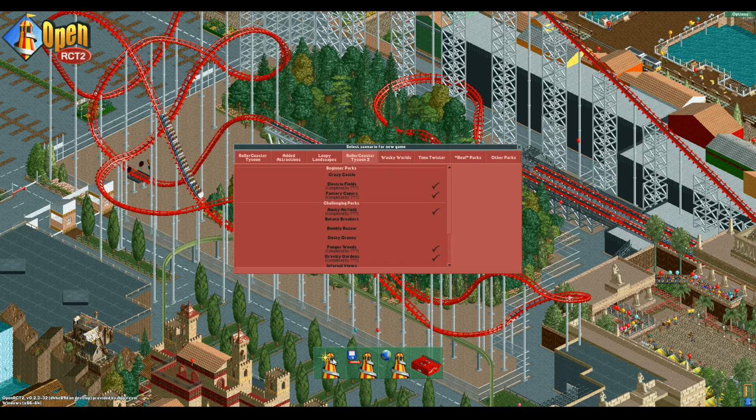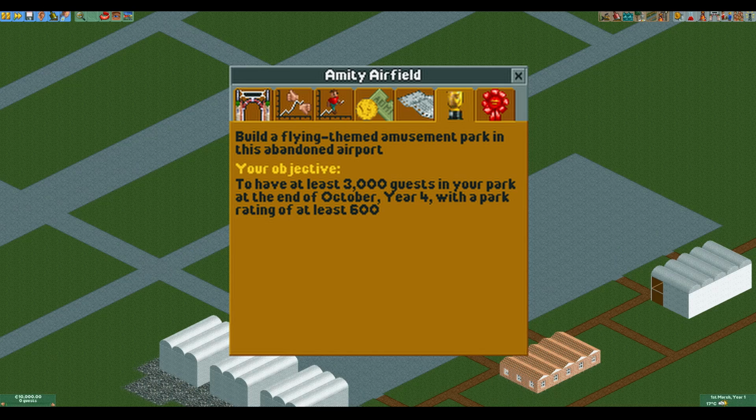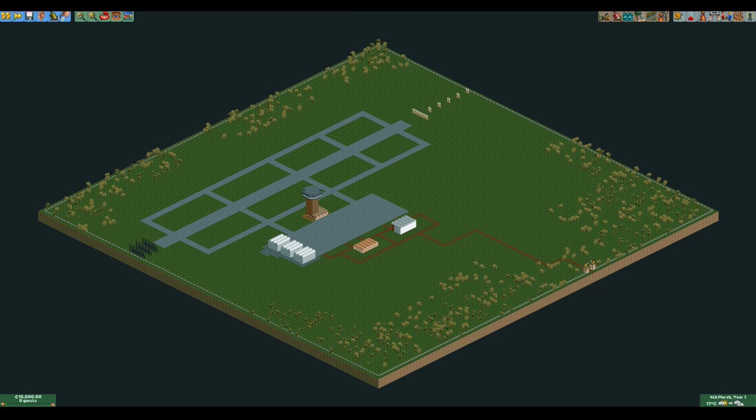Amity Airfield is a scenario in the challenging category of the base game of RCT2. The goal is to get at least 3000 guests and a park rating of at least 600 at the end of year 4. The map is completely flat, with the only terrain feature being some trees near the edge of the map.